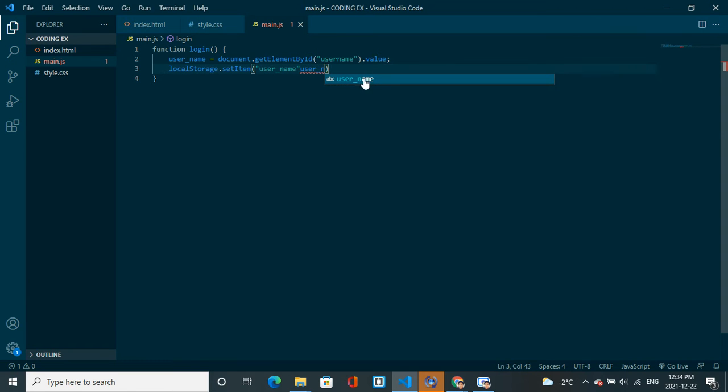That's a bit on how you set the item. Whoops, you have to have a comma between. Now we're going to do window.location equals next page HTML.